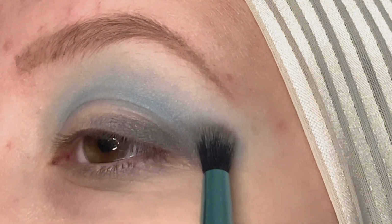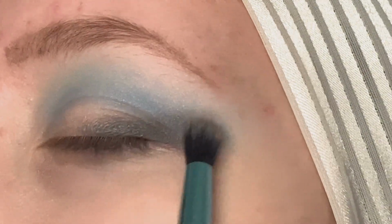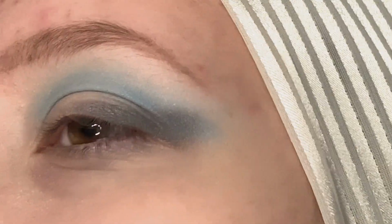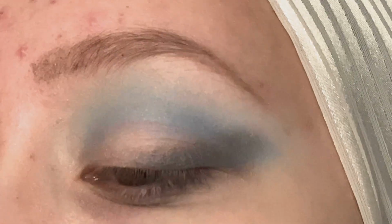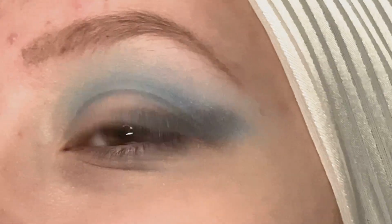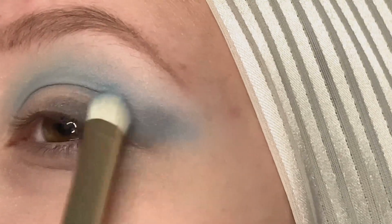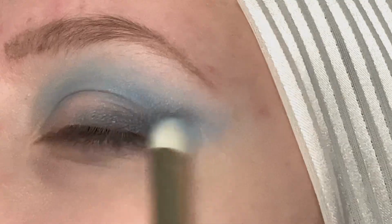Grays are not usually a favorite shade of mine, but there is something about this one that I absolutely love. I just love the pigmentation of it, and I think the color's really nice. I tried to go for a little bit more of a brown undertone within this one. So I'm not someone who looks really good in super, super cool tone grays. So I really like the slightly warmer undertone to this gray. I'm going to go back in with the previous shades as well and just work on making sure everything is nice and blended before I start on the shimmers.